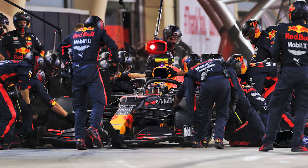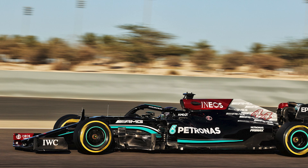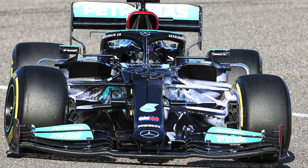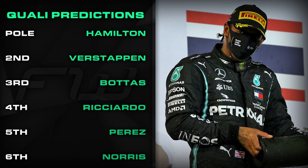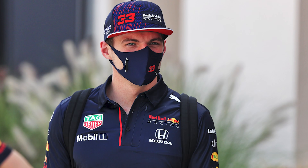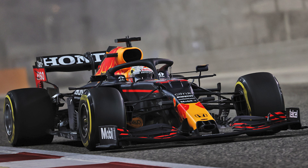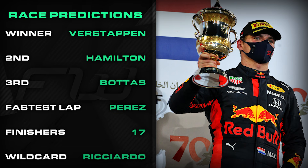Right then, for the first time this year, let's do some predictions — please remember these are just a bit of fun and not to be taken seriously. I do not buy that Mercedes is struggling anywhere near as much as the team is claiming. Are there problems? Yes, probably, but I cannot see it being a total disaster. So I'm going with Lewis Hamilton on pole, Max Verstappen on the front row just ahead of Valtteri Bottas, and I'll predict that Daniel Ricciardo will out-qualify Sergio Perez but Checo will make the top five on Saturday. As for Sunday, I fancy Max for this one. It'll be close, but I believe Red Bull arrive in better shape than Mercedes. So: Verstappen for the win, Hamilton in second, and Bottas probably in third.